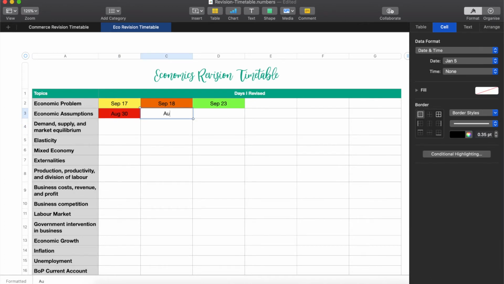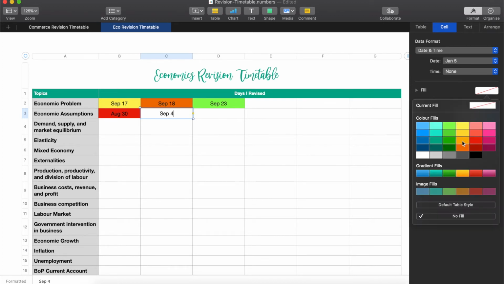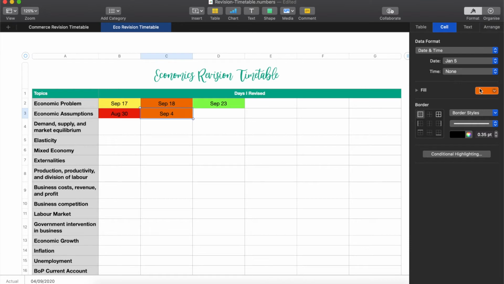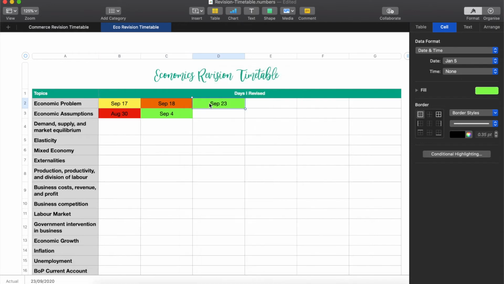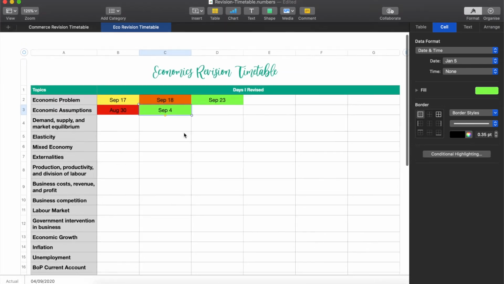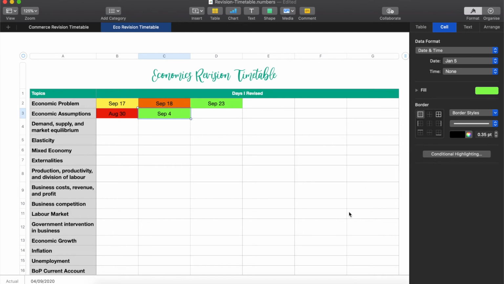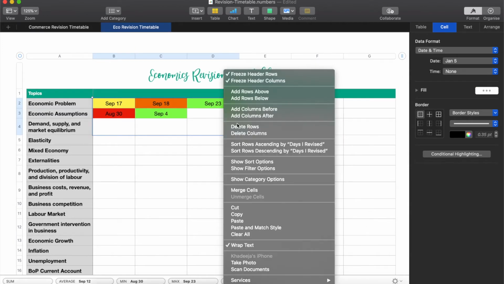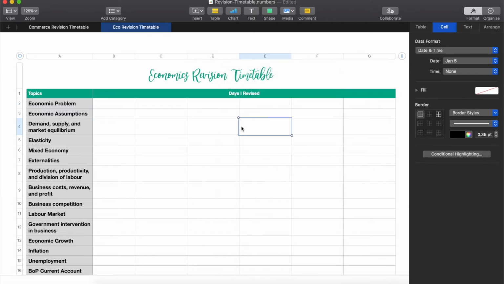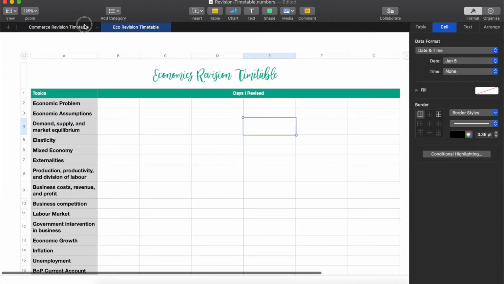You also get to know which topics you revised the least, or the topics which you revised quite a long time ago, or the ones you revised recently, and which ones you should focus on, which ones you're lacking in, which ones you're really weak at, and you should do some revision for them. So this is why spaced repetition is such a good way of revising and organizing your revision timetable, which is why I recommend that you guys also try to make a revision timetable like this.